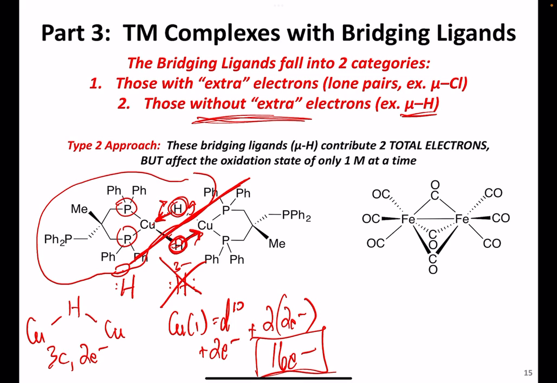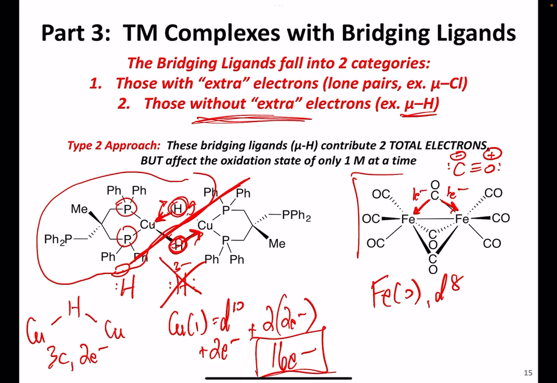What about this iron compound featuring bridging carbon monoxides? Again, you know carbon monoxide has a Lewis structure that looks like this. And so that carbon atom has only 2 electrons on it. So you have to think about it as giving 1 electron to one iron center and 1 electron to the other iron center. And so if I'm going to electron count this compound, all the donors are neutral. They are all carbon monoxide. So it's iron 0, which is D8.